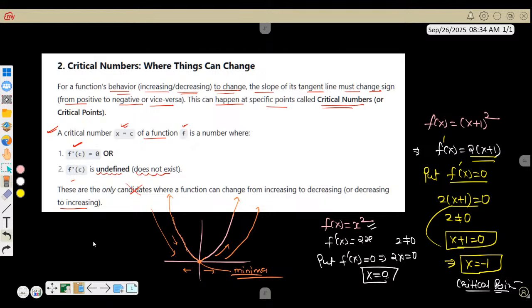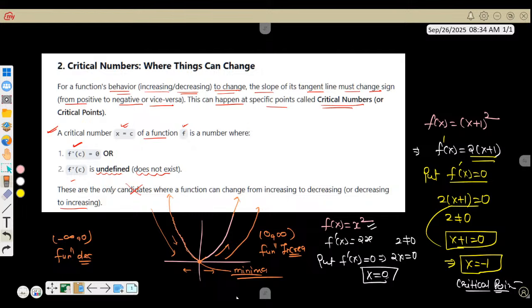So you can say that from minus infinity to 0 the function is decreasing, and from 0 to positive infinity the function is increasing. You got it? Yeah. So if you have a function, first of all find the derivative of the function, and then find the critical point of the function and check the behavior of the function at the left side or right side of the point. So you got it? Yeah.